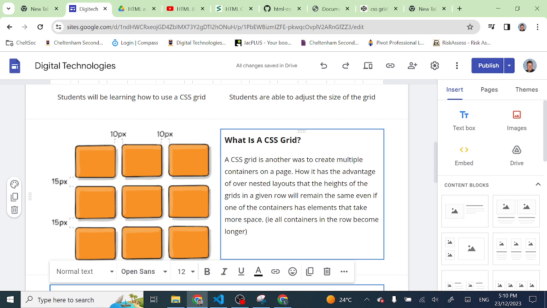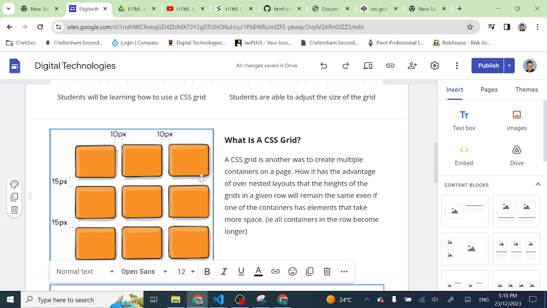And CSS grids have a few advantages over the standard nested layout that we just did. This grid is often used for responsive layouts.